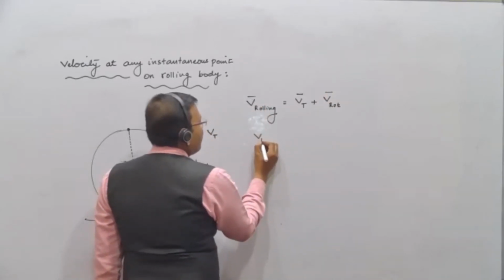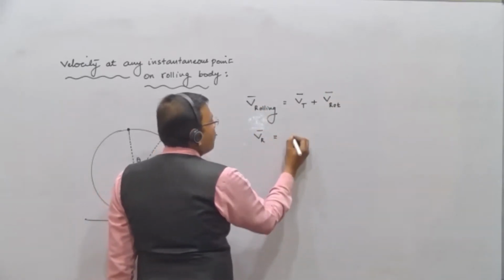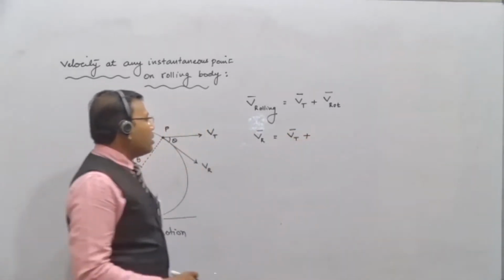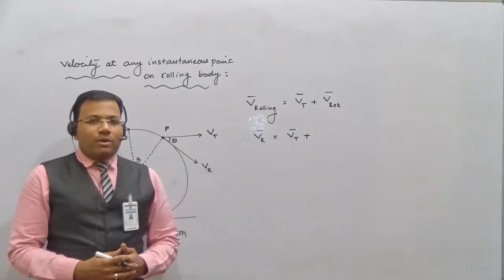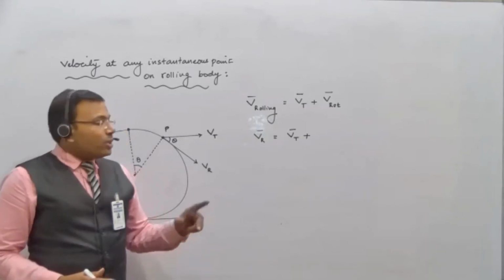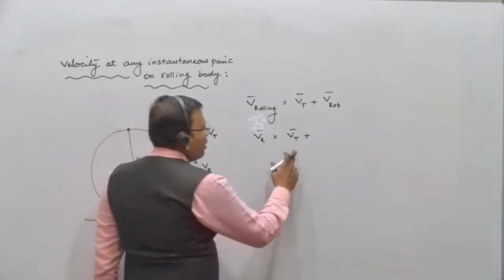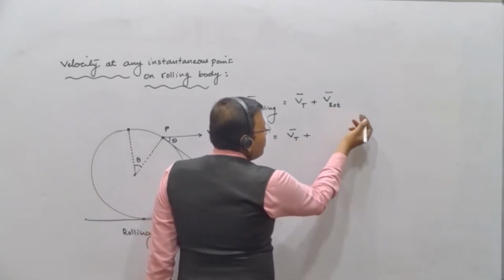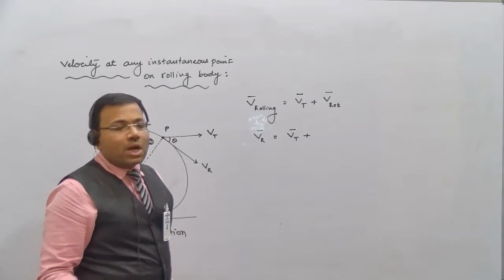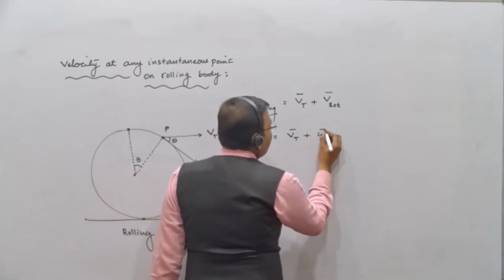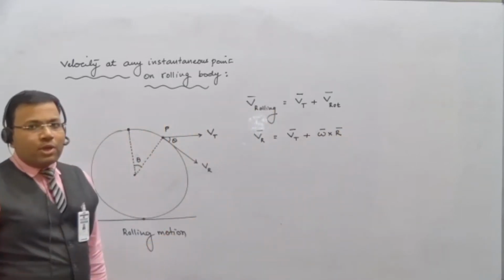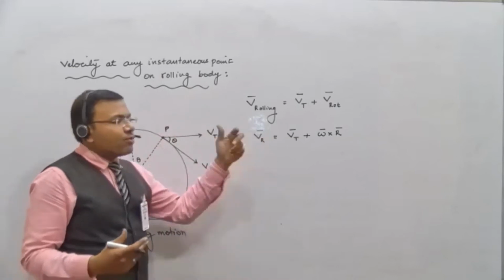Now I will just write vr, that is equal to vt for translatory motion, but for rotational motion, you know v is equal to r omega. We have already seen the relationship that exists between the linear velocity and the angular velocity, so I'm taking the help here. You can see clearly, v is equal to r omega in magnitude, but in vector form, v is equal to omega cross r, where r is the radius and omega is the angular velocity. This is the expression I have written.